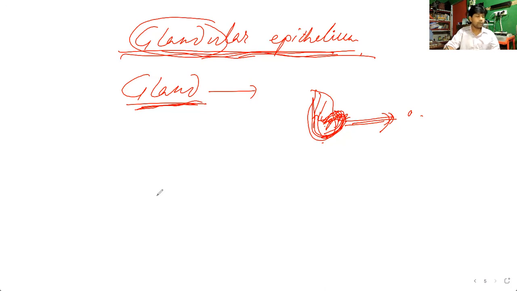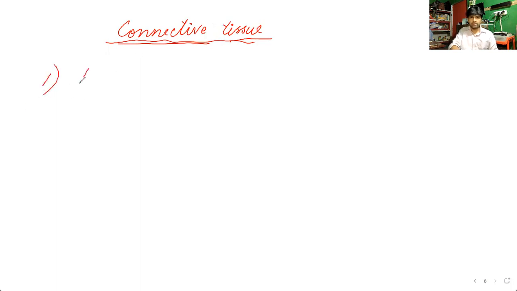So after this, we are coming to the connective tissue. Okay, next one, it is the connective tissue. From the word connective tissue, I think you can guess that this tissue connects the various organs. Various organs are connected by this type of tissue. And mostly in our body, we are getting two types of such tissue. One is the blood connective tissue, and another one is the bone connective tissue.